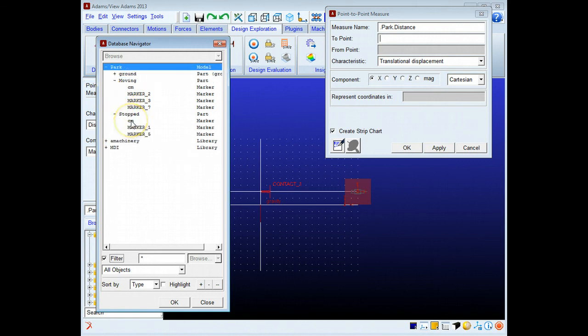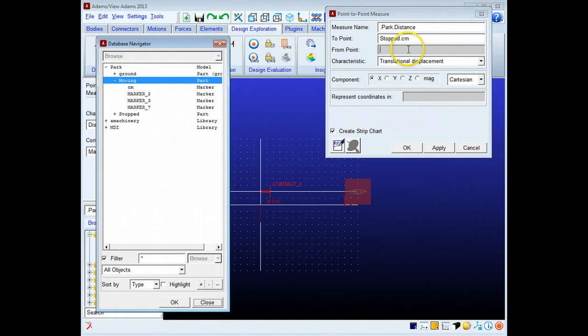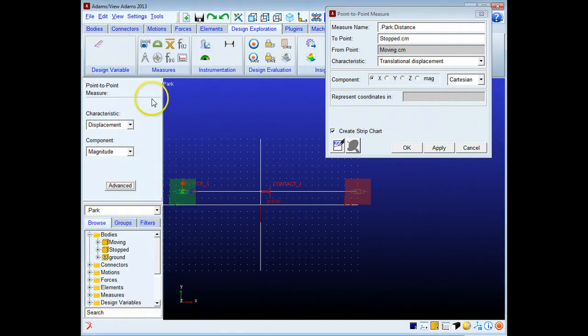So I'm going to measure to the center of mass of the stopped vehicle, and I'm going to measure from the moving center of mass. I want the translational displacement. I want it in the x direction.